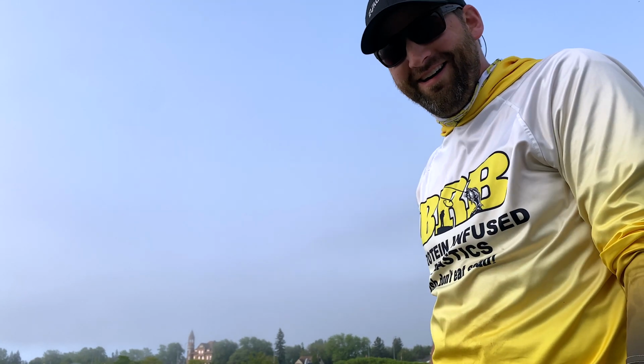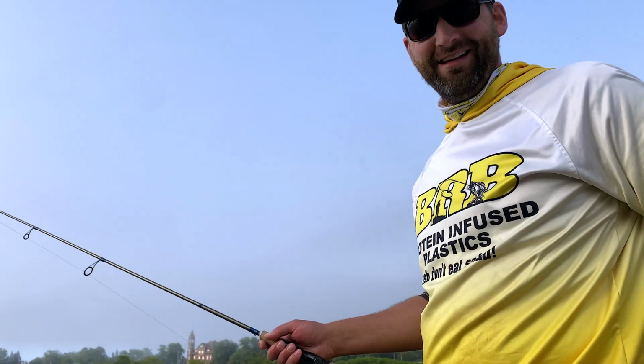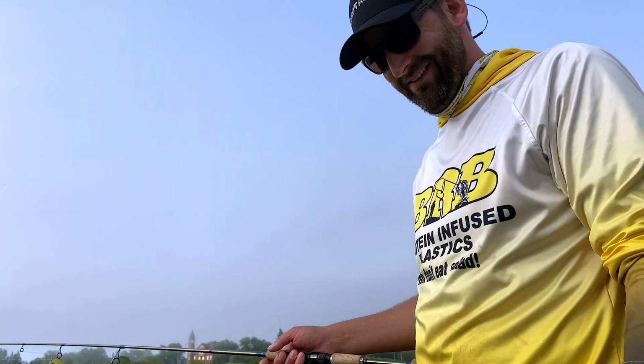Oh, that was so incredible. Oh, man. You hook a big fish on light tackle, and the fish has the advantage, and all you can do is try and stack your odds to land that fish, and hopefully more often than not, you get them in the net. Anyway, I hope you guys were able to get a few tips and a few ideas for next time that a big fish surprises you and takes you off guard. Hopefully you can think back to this video and work in some of these ideas and tips and hopefully land that big fish.